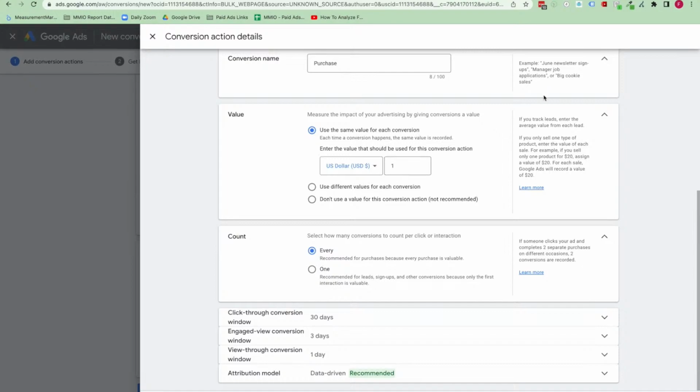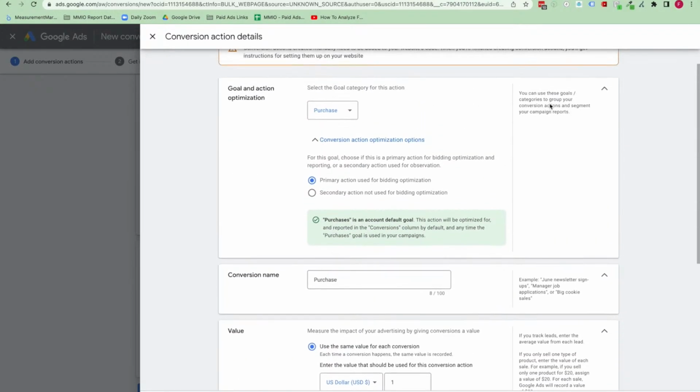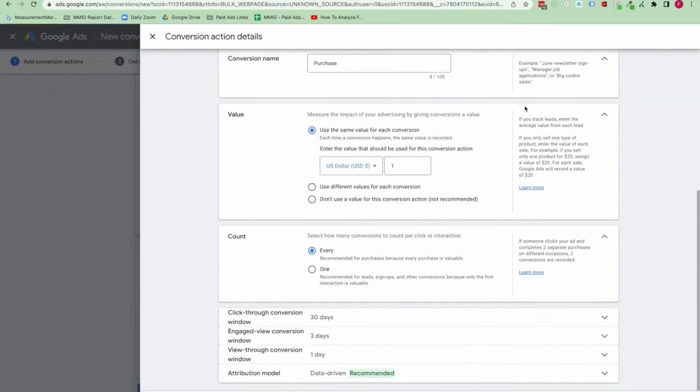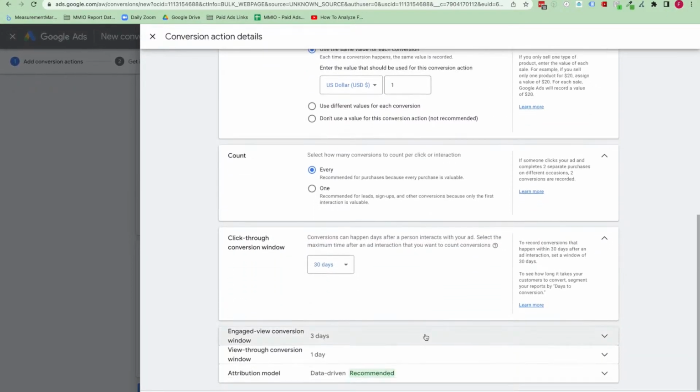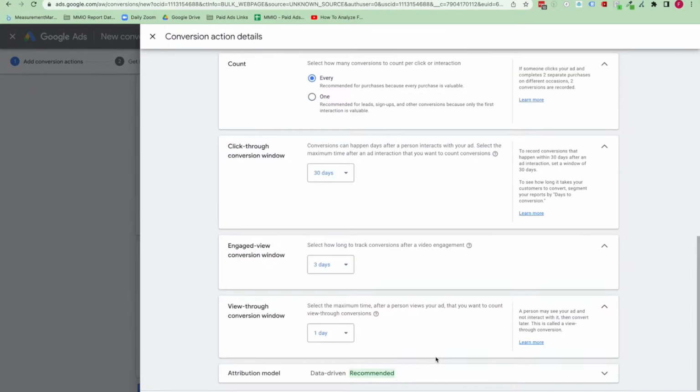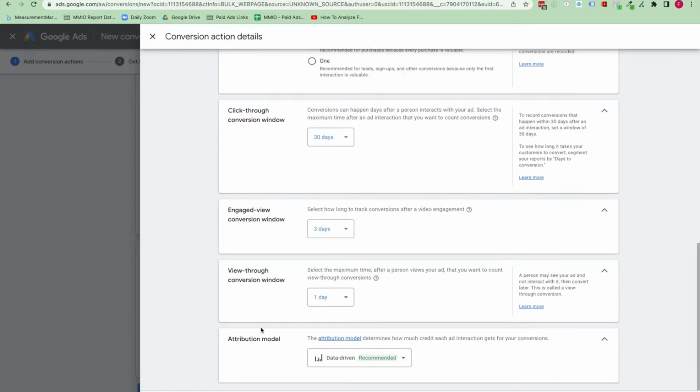So obviously, if you had a purchase, you would want to know every time someone made a purchase. There's a lot of little bits of information on the side here that I would recommend having a look at if you want to learn further around these options. And then these settings down the bottom here, we're just going to leave them at the default. And if you need to know more information, then you can probably find that in a Google Ads course, or on YouTube, I'm sure would have that information. Definitely the Google Help or Google Ads. If you Google Ads Help, you would be able to find more information there. There's links on the side here.